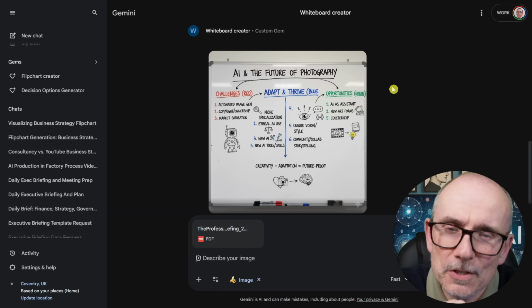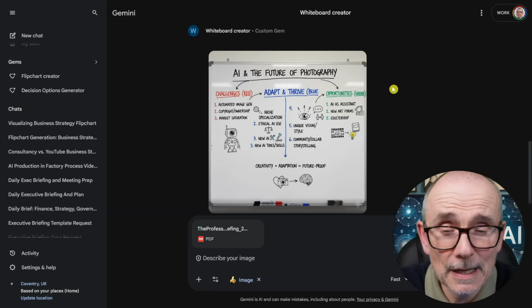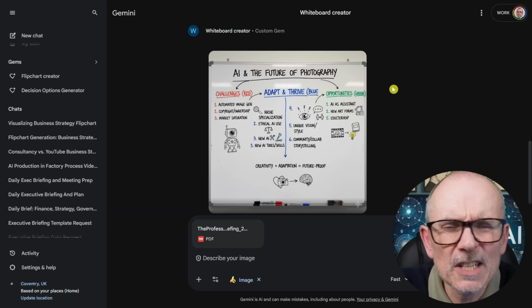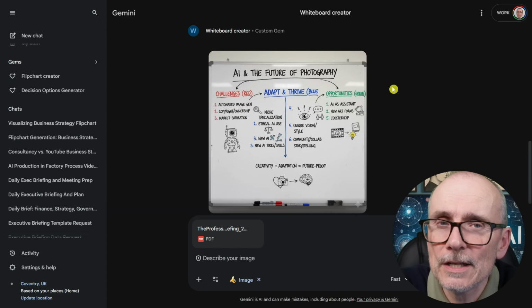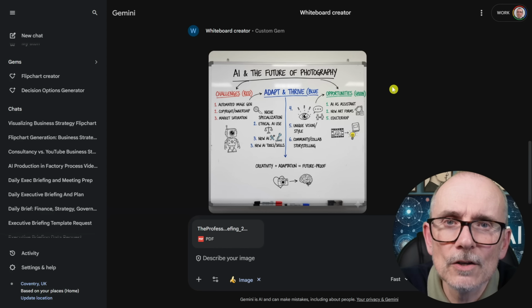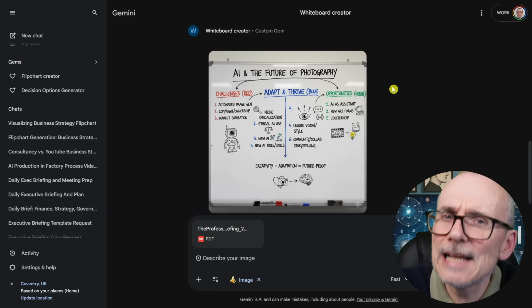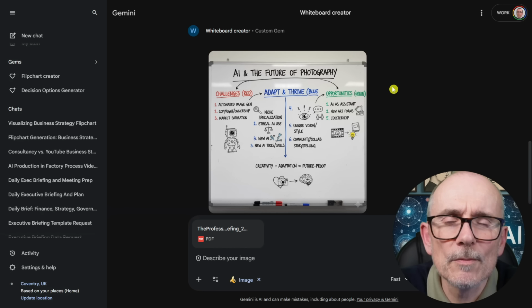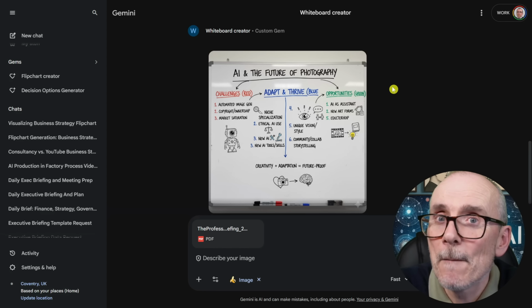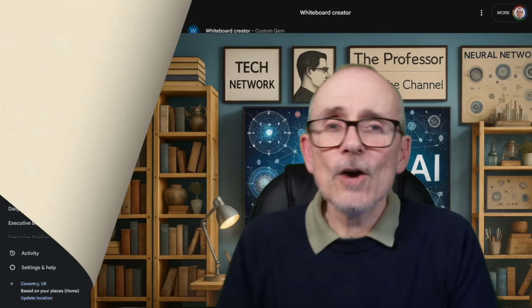I'm going to give you the prompts so that you can put them in your own. This one uses Nano Banana, which I think probably does it best, but you'll be able to do it in ChatGPT as well, using the image generator in ChatGPT. Claude, still a bit behind, so it probably won't work in Claude in terms of its image generation. But there you go.